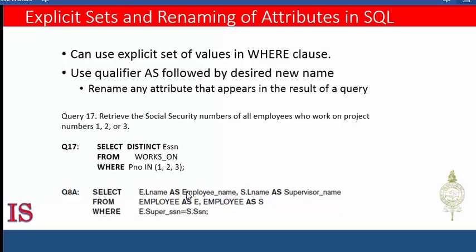What this does is make your output from your queries a little bit more understandable, perhaps, by using column headings that really describe the attribute a little bit better than perhaps the name that it was assigned at database development time. For example, in this case, we have e.lname and we have s.lname. And so this query would pull these two attributes up side by side with a column heading that says e.lname and s.lname. You have to admit that column headings that said employee_name and supervisor_name are a little bit easier to understand. So, as we see, the alias can be used for both the relation name and the attribute name in both the select clauses and the from clauses.